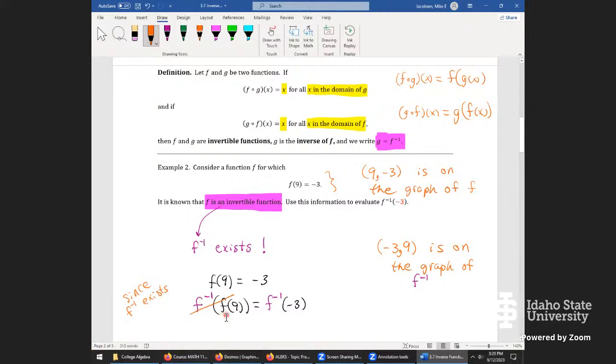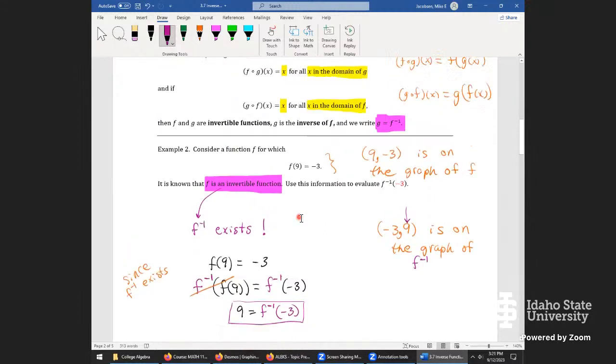In other words, whatever f did to 9, the inverse completely undoes it and brings you back to the original input. So we'll get a 9 back right here: equals f inverse of -3. I'll put a box here to signify that would be my official answer in this process. If you know the trick of just switching the point, then that was the answer right here as well. Not the whole point, just the 9 is the answer we're expecting. So the short of it is, if f of 9 is -3, f inverse of -3 just brings you back the 9 that we started with.